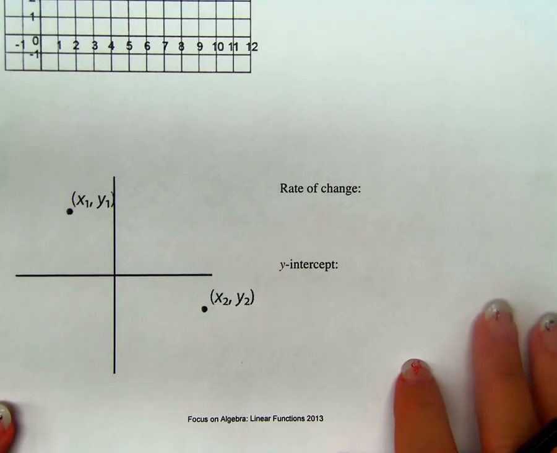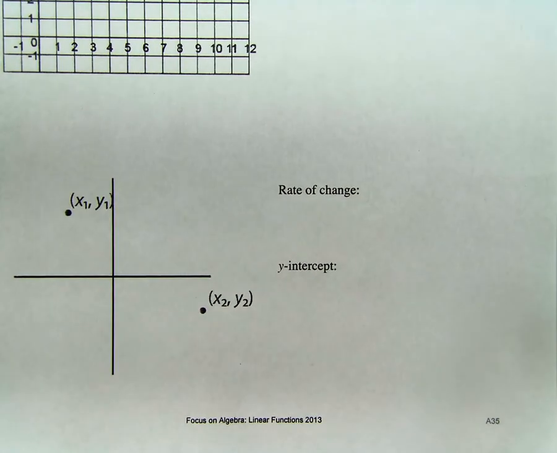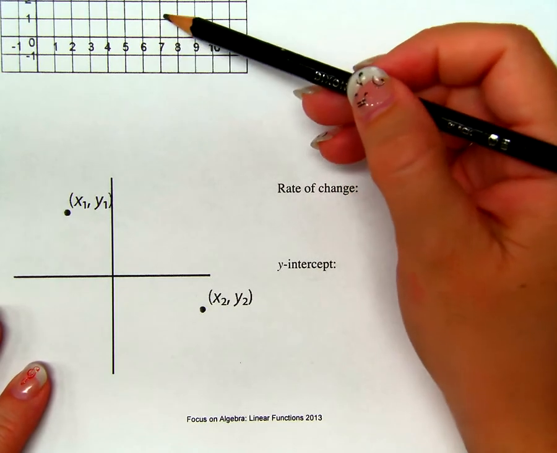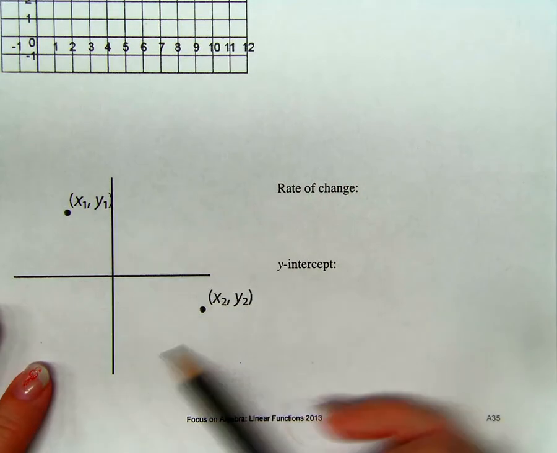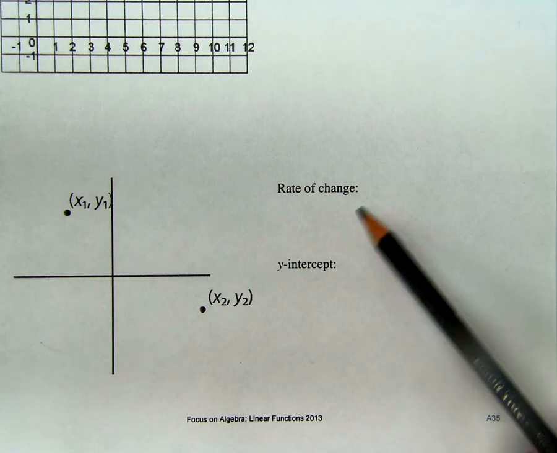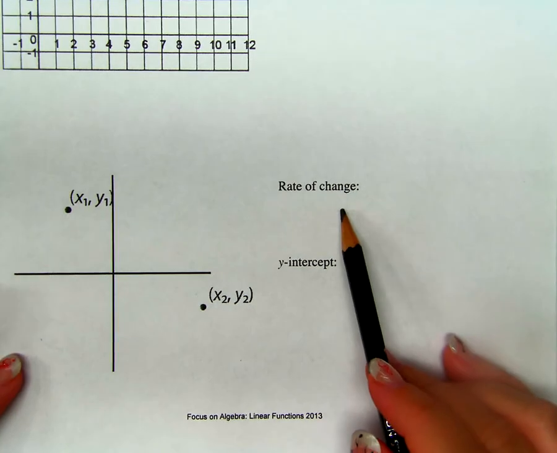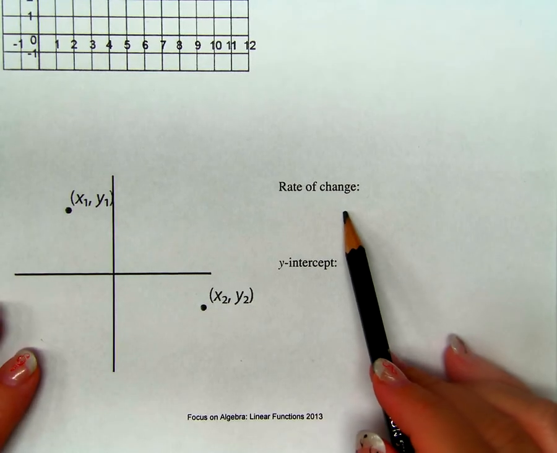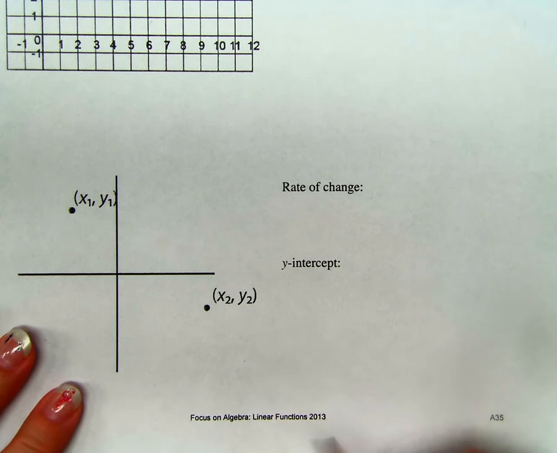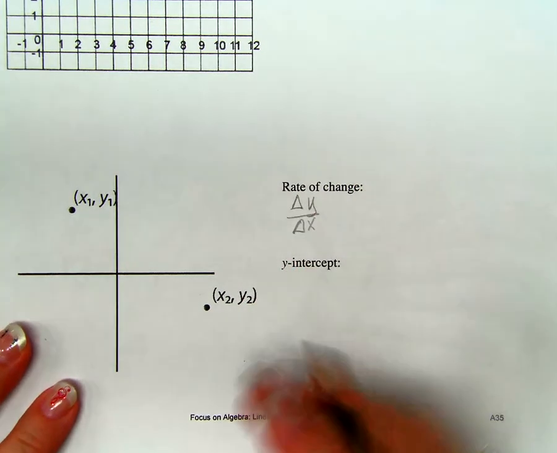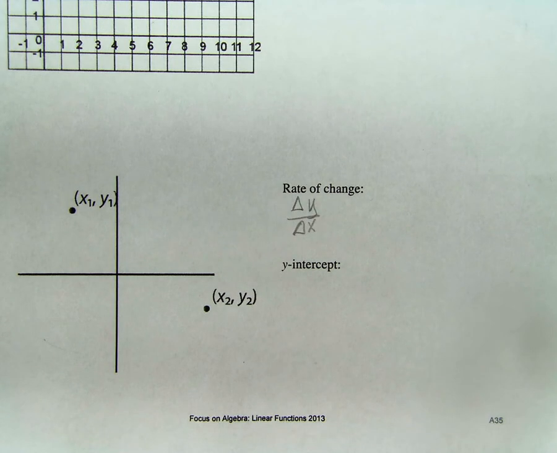Okay, so how is this graph different from the graph we just looked at? Doesn't have specific points like intersections, right? Like here or here. It doesn't have intersections. It's a very general graph. Can we talk about rate of change and y-intercept the same way? Maybe, right? How are we going to talk about rate of change? Change in y's divided by change in x's. We can still do that, right? This time it has to look a little different, though.